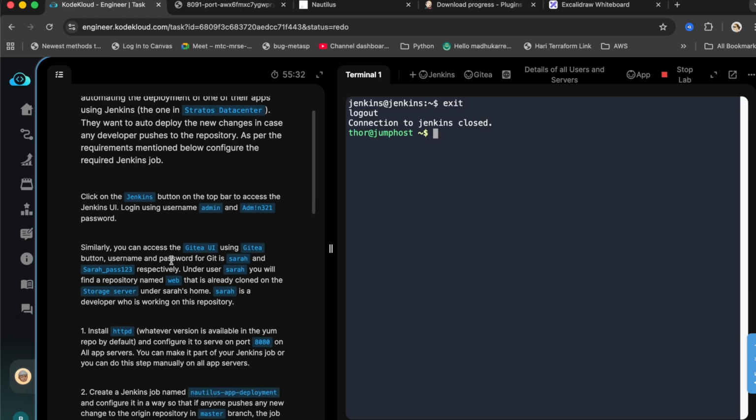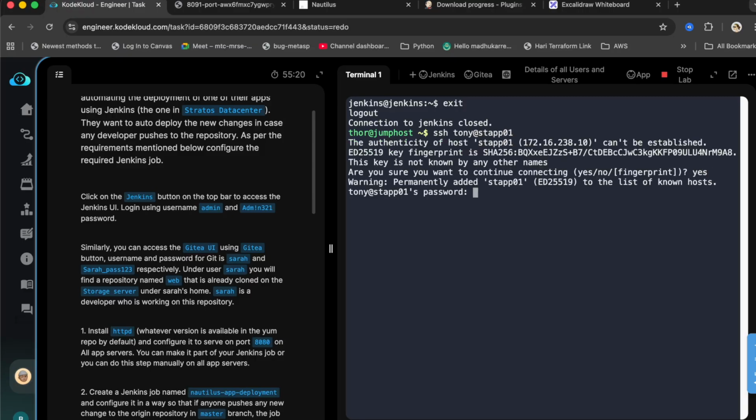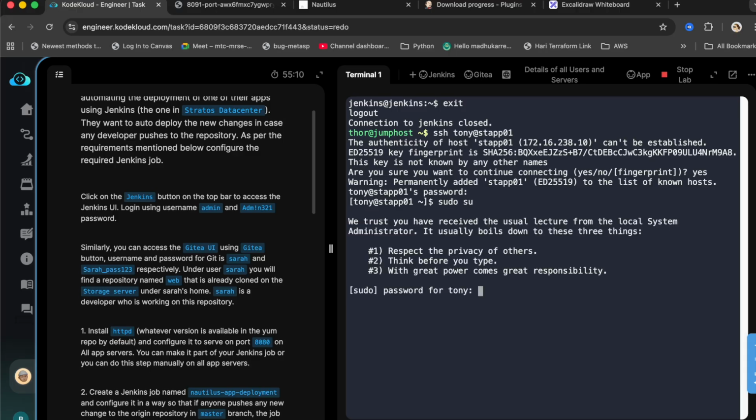Then what we need to do now is get into each app server. So that's ssh tony, stf01, and then put the password. We need to install httpd, so that's a system level change, so we need to be a sudo user.